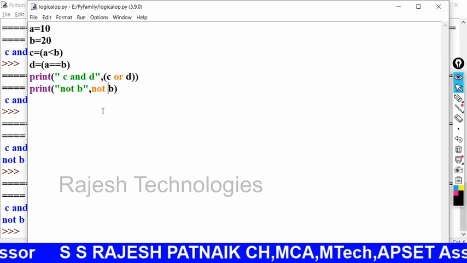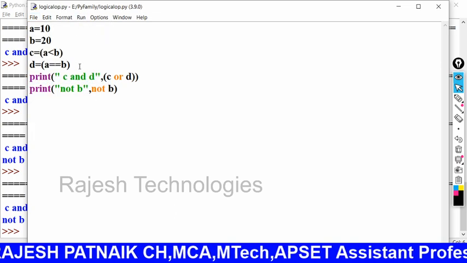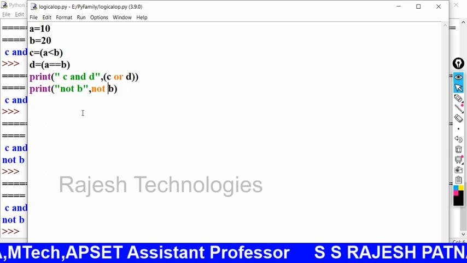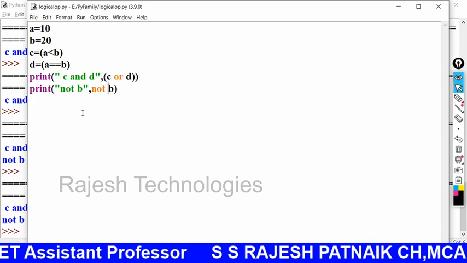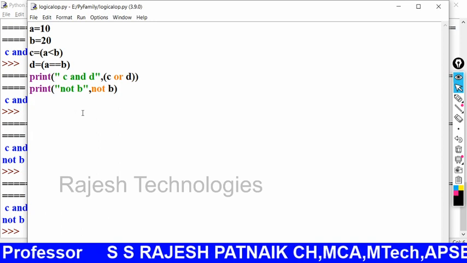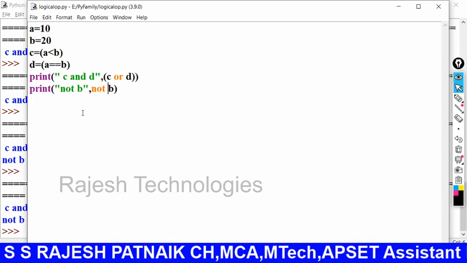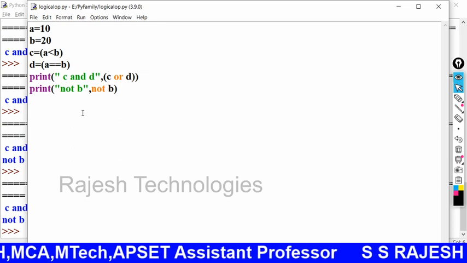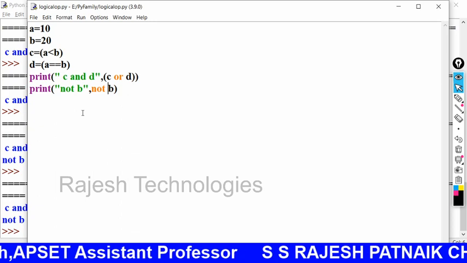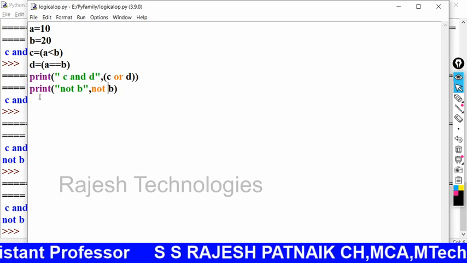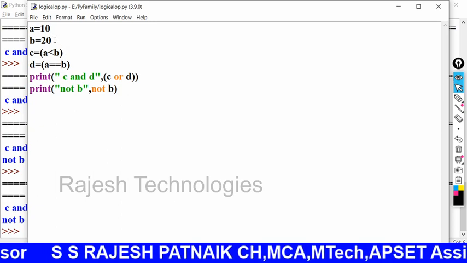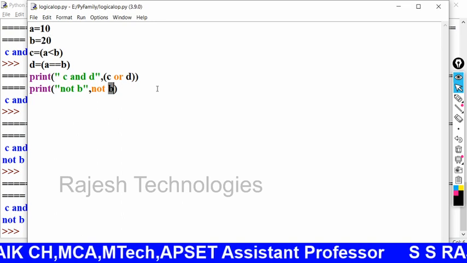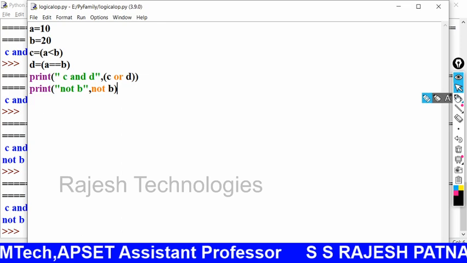Save it. If you run not B, tell me, B is having a value, that means B is true. If B is 0, then it is false. You understand? If B consists of a value and you apply not, let me understand with the truth table.